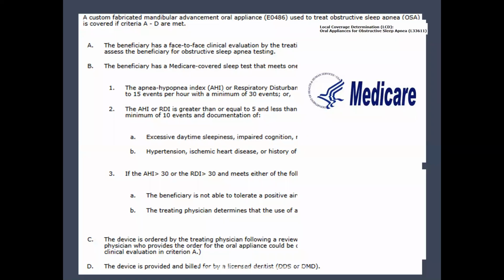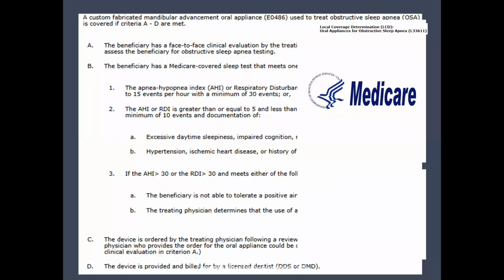So there are certain things you definitely want to document, especially if it's mild. If the patient has an AHI over 30, which is of course severe, you'll need it to meet the following: that the patient is not able to tolerate CPAP or PAP, and the treating physician determines that the use of CPAP is contraindicated.